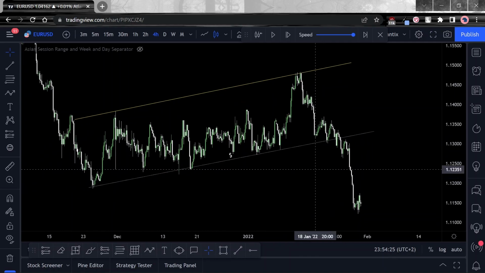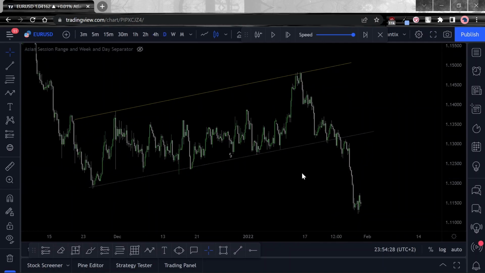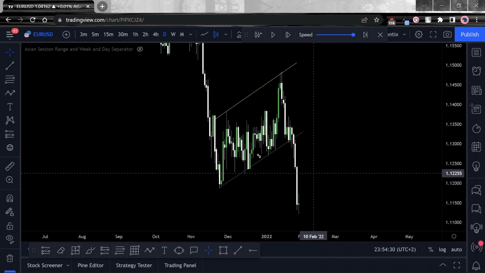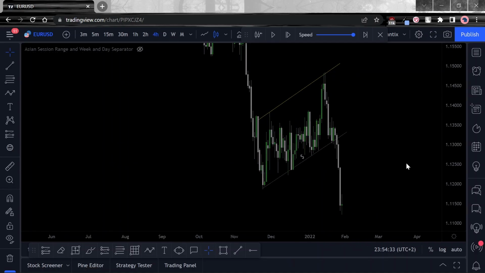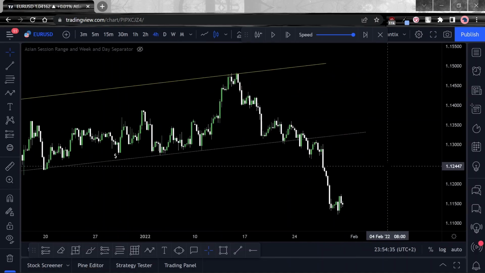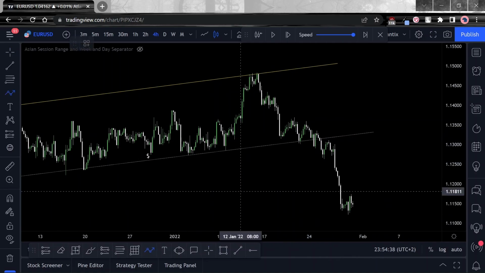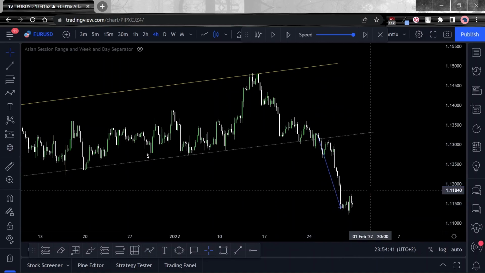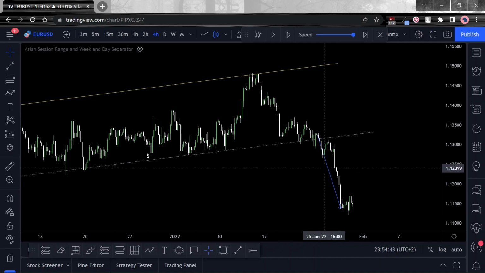Inducement has already taken place. And then what do we see next? For the guy who was waiting with the pending order, the guy who was waiting for the breakout, he's already seen his breakout, right? So he sees this, he's like, I'm happy for this, price is moving in my direction.